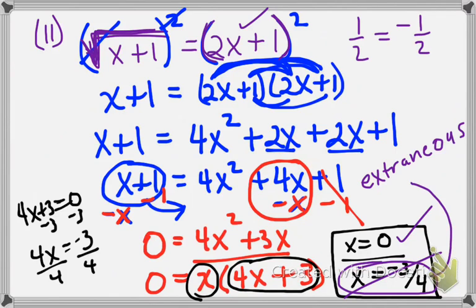Basically, that just means it looks like it's a solution because we worked it out, but when we plugged it back in, it didn't quite work. If you forgot that on your test, it probably wouldn't hurt you that much, but since it's going to be multiple choice, you're probably going to find that there will be an answer choice that's got extraneous solutions. So just make sure you got that down so that you can keep an eye out for that. Okay, that's the end of the square root solving equation part.